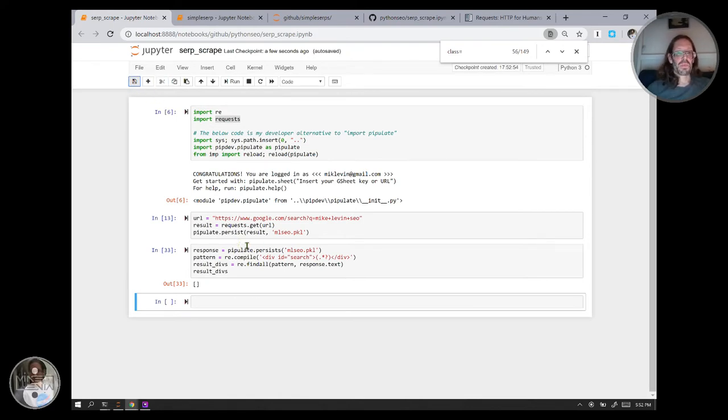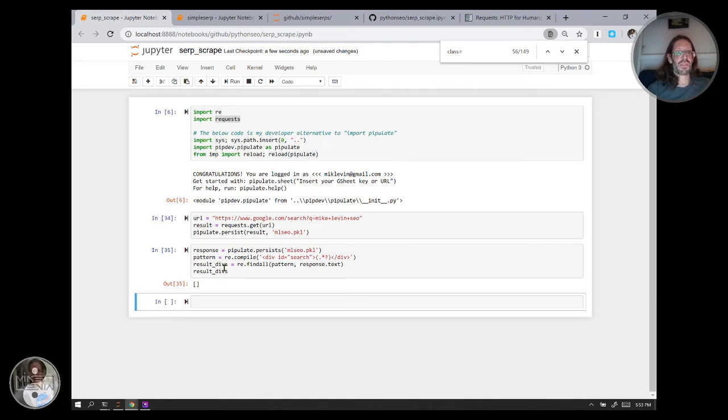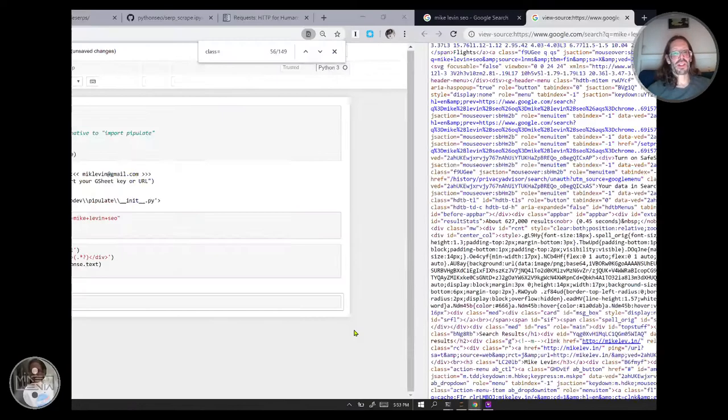Okay, so div ID equals search, matching group, greedy to the closed div. The things to keep in mind are things having to do with multi-line stuff. So that failing is almost impossible given what I see over here. It's definitely a match. It's definitely in there.